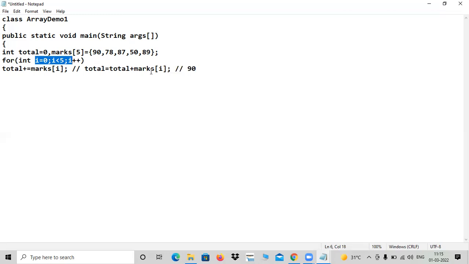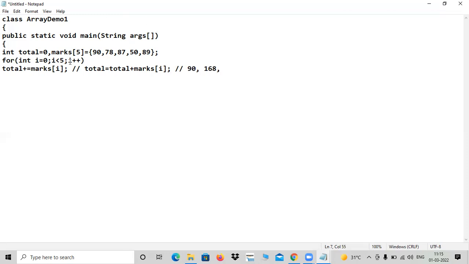Marks of 1 is 78. 78 plus the recent total 90, so 90 plus 78 is 168.